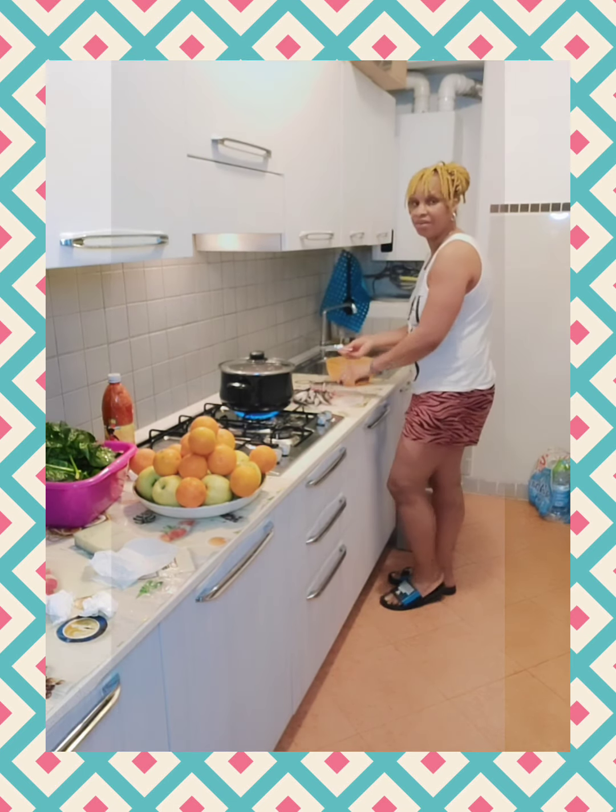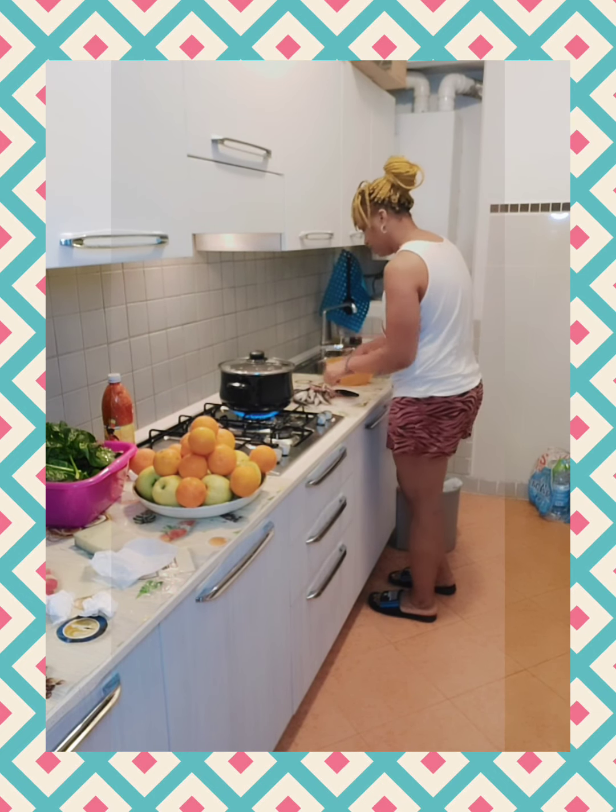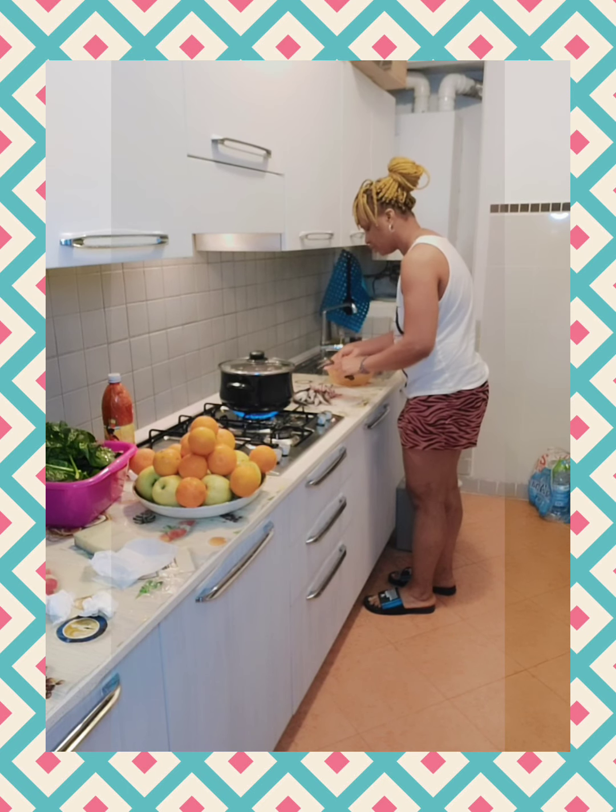Better you eat this fish than to go and eat all this chemical they are selling. Although I normally buy them, I prefer this one. This one is stressful, but it's okay.